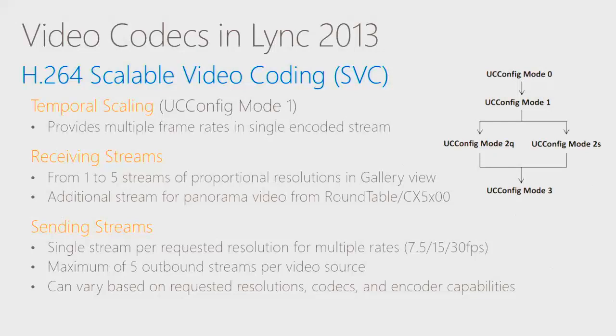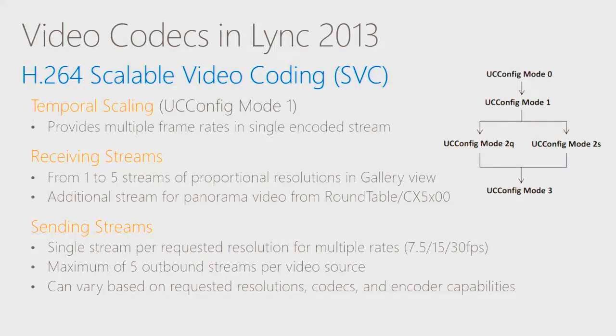Based on where everything is in the industry, it's safe to take those first couple steps and get that benefit, but as computers get faster and processing gets cheaper, this codec has the ability to scale. It's not going to be like in the next version of Lync we're going to go to H.265 or something. This is for the long haul in terms of the usage of this codec. So mode 0 is basically nothing. It's just default, flat, no bells or whistles.